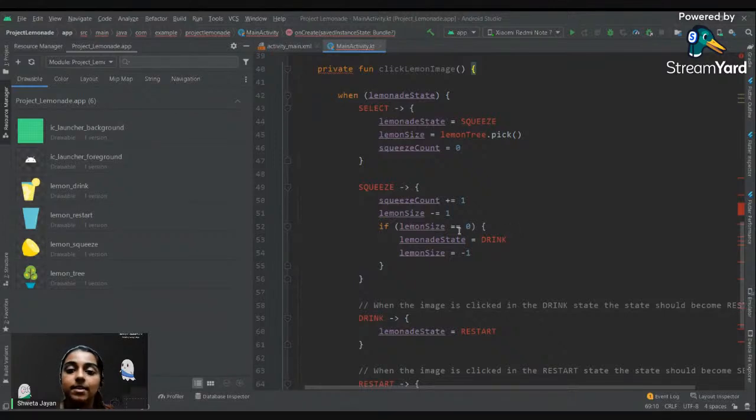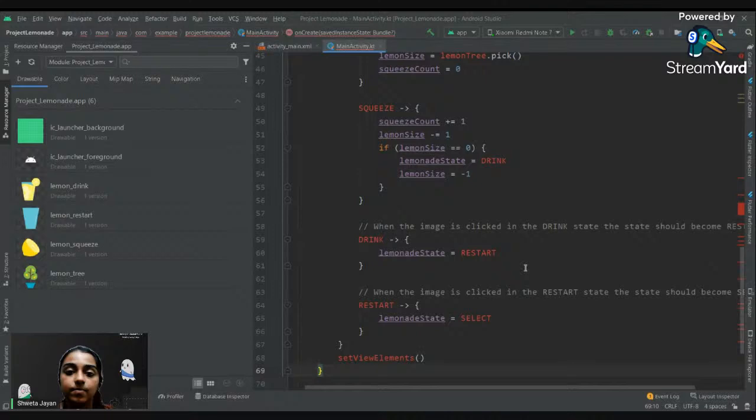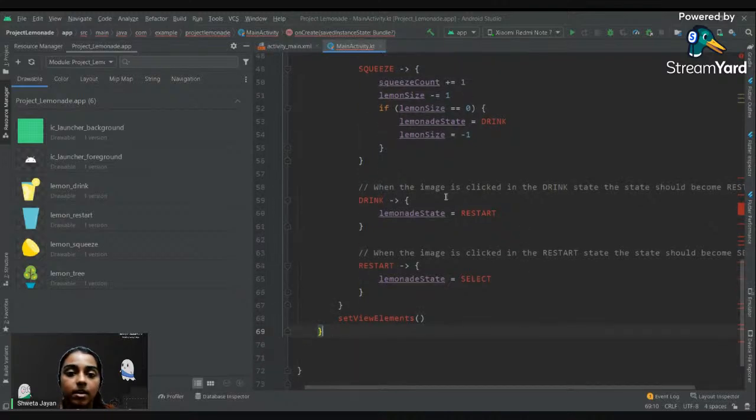When the lemon size is 0, the state will change to drink. It will be ready to drink, and we'll set the lemon size as -1. When the lemonade state is drink, we'll change it to the next state. There's nothing else to be done. Just restart it. And when it's restart, lemonade state becomes select.